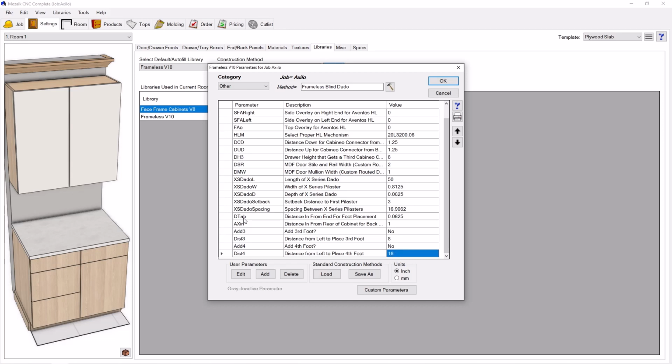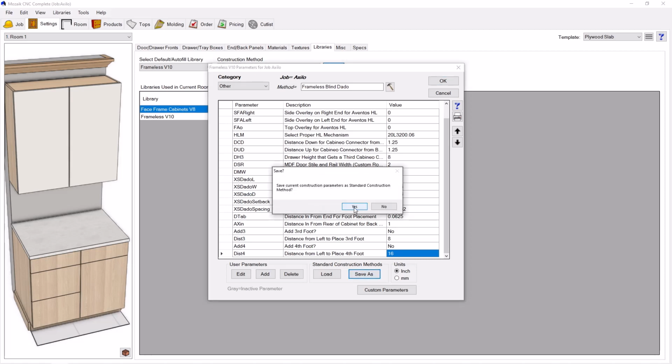So there we go. Those six right there, you're going to need typed in just that way to use the template. And let's go see how it works. I'm going to go ahead and press save as here. Save that.